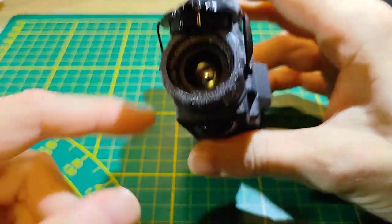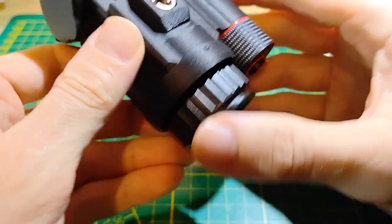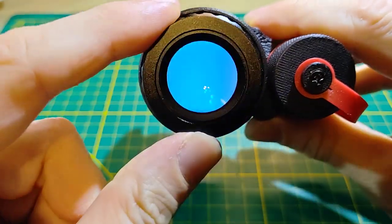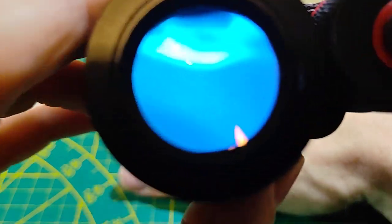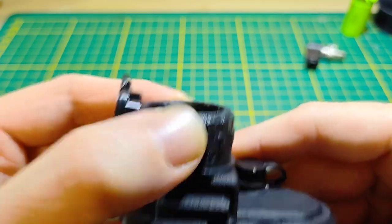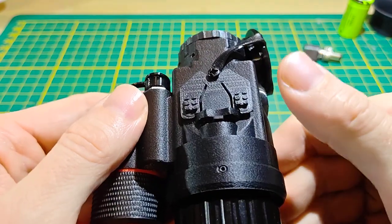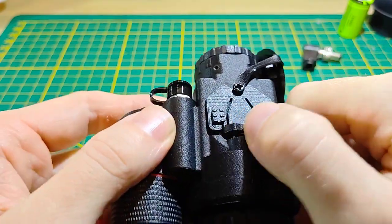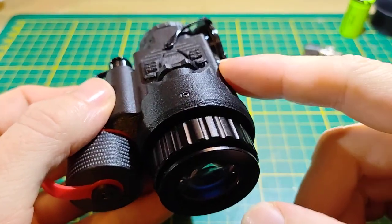The thermal core has a nice TPU protection and you can insert it either way however you want. Let's switch it on. On the front we have an MP18 lens — 18mm — we're a little close so it's not in focus. You can adjust focus as usual with the front ring on the go. On the bottom side we have the controls: zoom, color palettes, and a little navigation switch. You can change brightness left and right, and also flip the picture upside down.